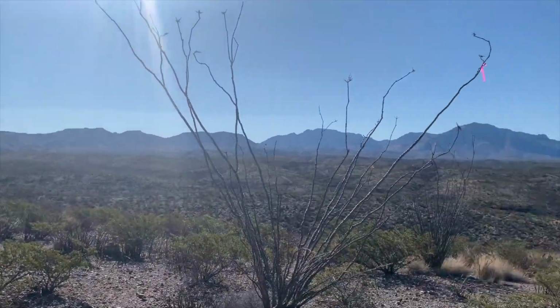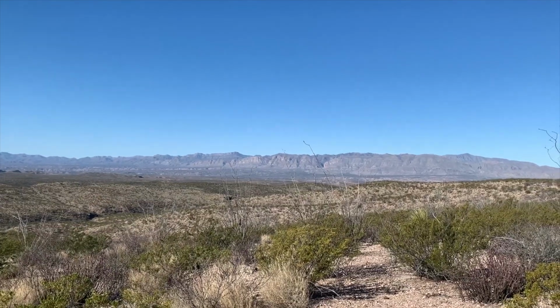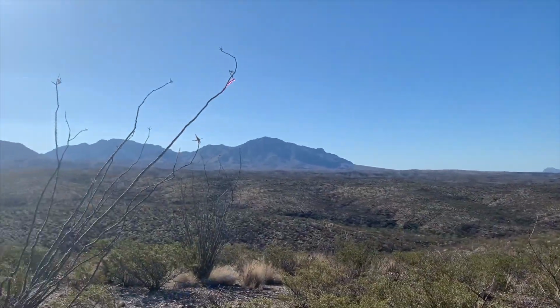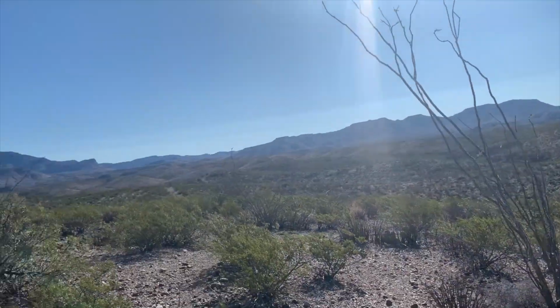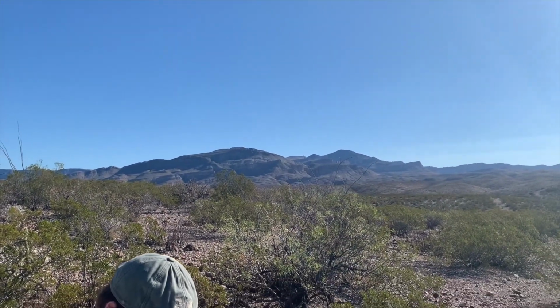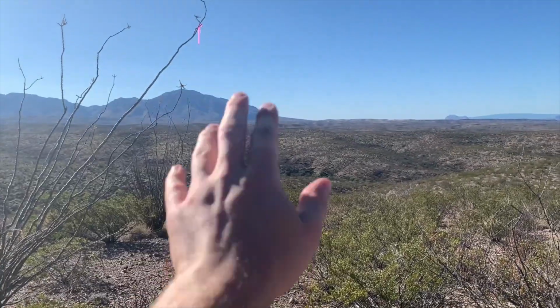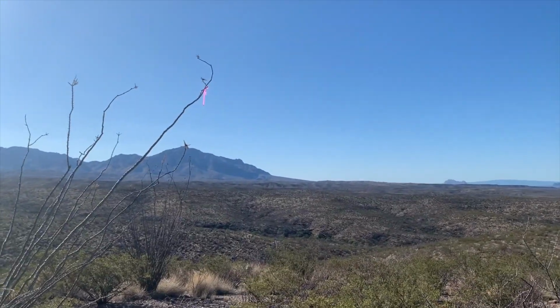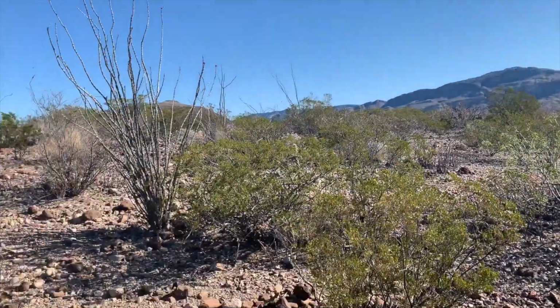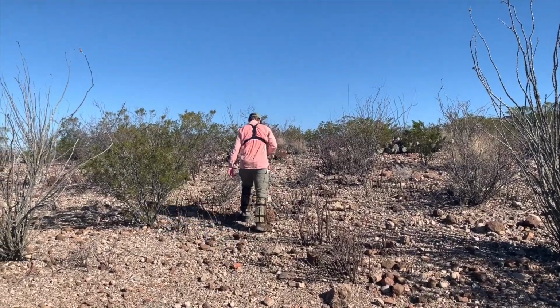This is the farthest we've ever been. You got Mexico right here, and then you got the Chinati Peak right there. And then those ones are super cool, but I don't even know who owns those or what they're called. I'm sure they have names, but it's really pretty. Went down and up 2 really big ridges and a couple small ones, so I'd say we're about halfway. Taking a much needed break with our sweaty backs.